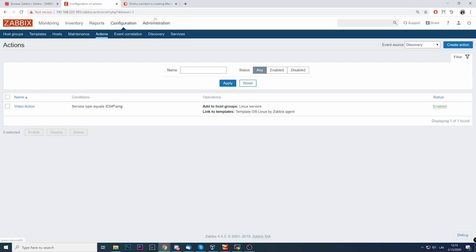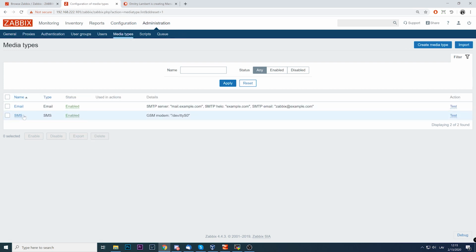But previously, out of the box, we were always limited to just a couple of media types, which are email and SMS mobile text message, only if you have a GSM modem available on your system. If not, again, you had to create something different. But we were limited, but also we were not limited, because Zabbix always provided a platform where you can extend the functionality of Zabbix in any way, not only in the media types, as alert scripts.